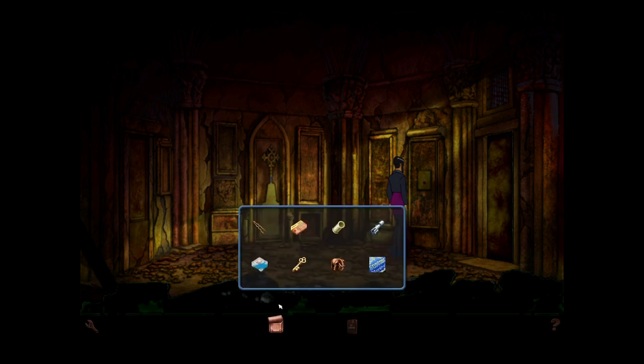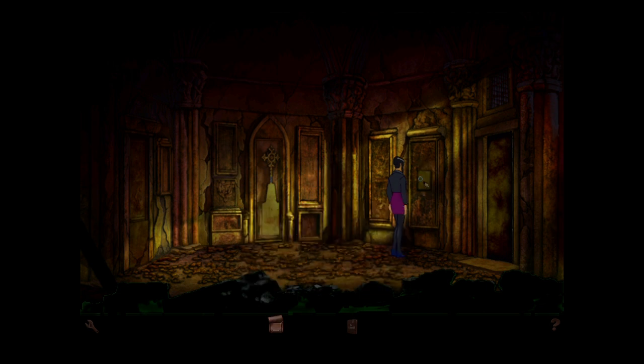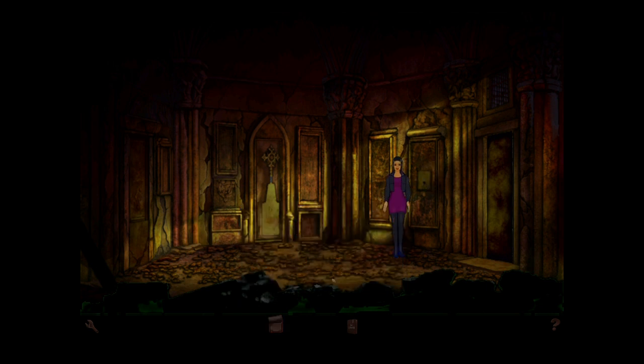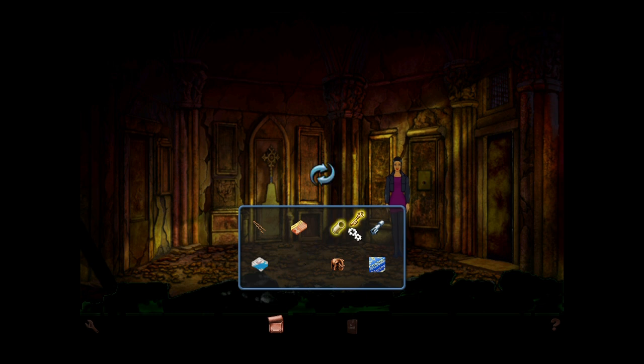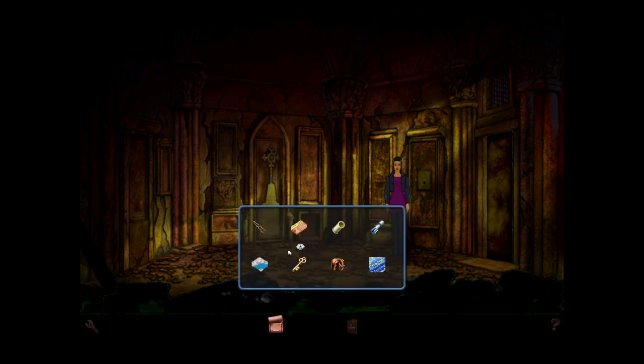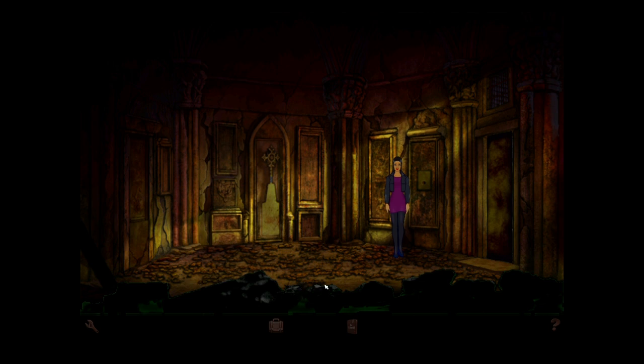Okay, so what? No? Okay. We'll try this key. What about the elephant? No. Okay, we don't have... No way would I be able to force the door open. Right, have I missed something? Let's go back and get the stone. I don't think I've missed anything.